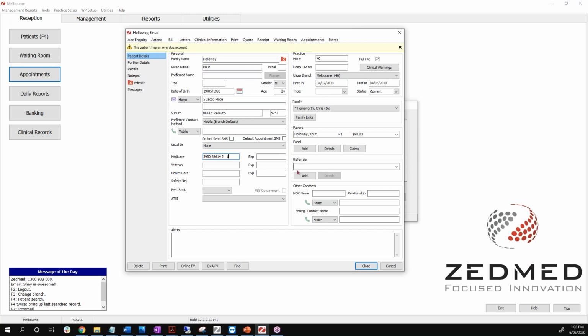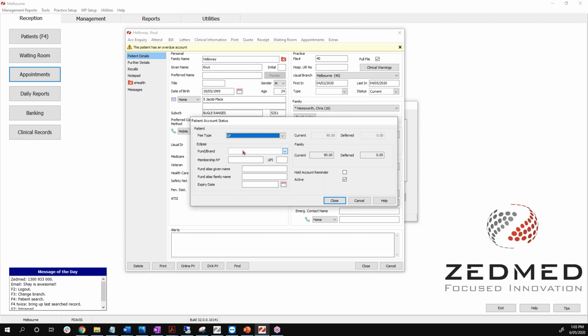In terms of the payer, so payers can be the patient, or in some cases it can be just a third party. So if it's the patient as the payer, I want to highlight just adding health funds. So select your payer. If you are to add a health fund, go to details and then look for the health fund. So let me just set this one to, I'll just set it to work cover for now.